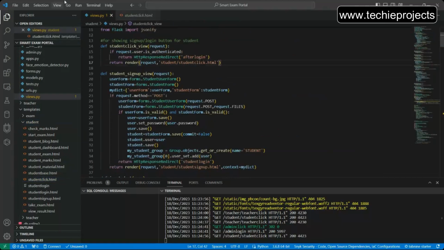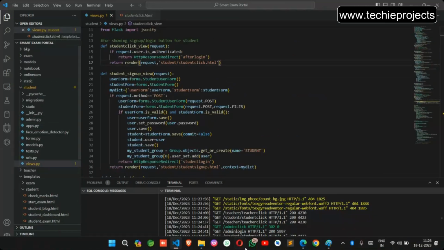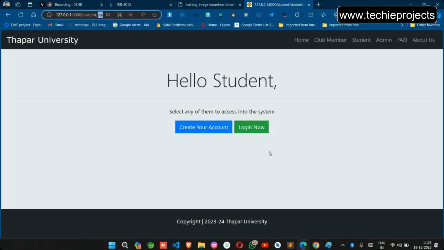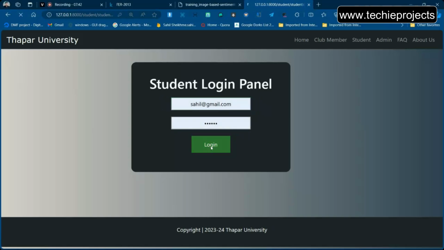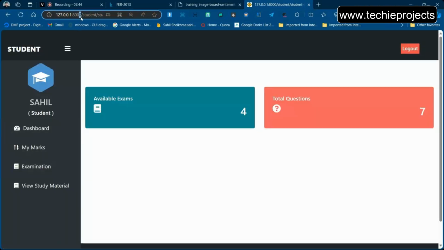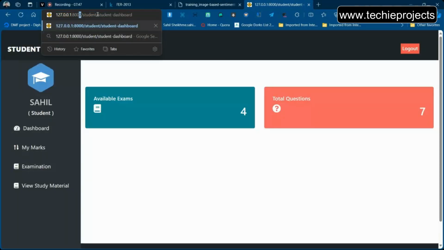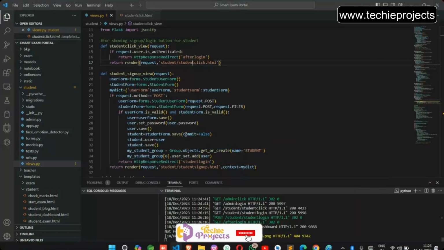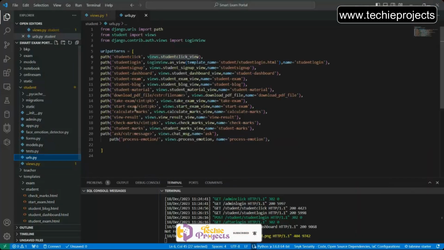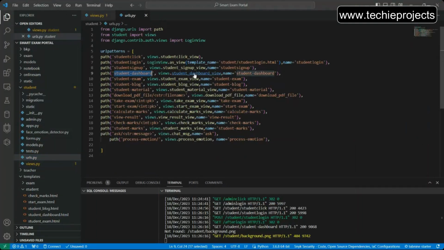Similarly, suppose I put in my credentials and log in. Once you log in, you see the student dashboard. If I go to these URLs and check the student dashboard view, what we are doing is redirecting and showing this student dashboard view.